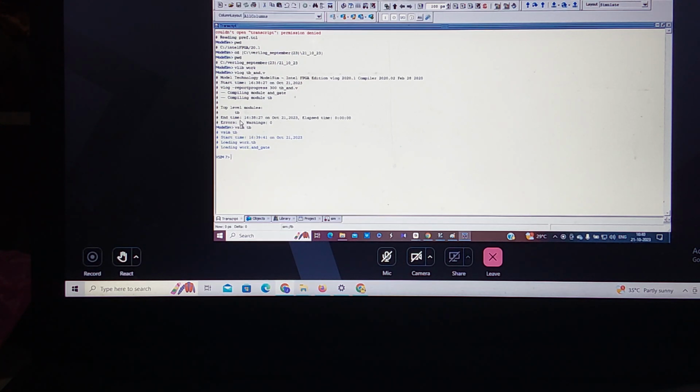It will elaborately check the test bench and design whether there is any logical error or not. Is there any logical error? Compilation done, no error. Elaboration done, no error. Then we need to add the waveform. How to add the waveform?